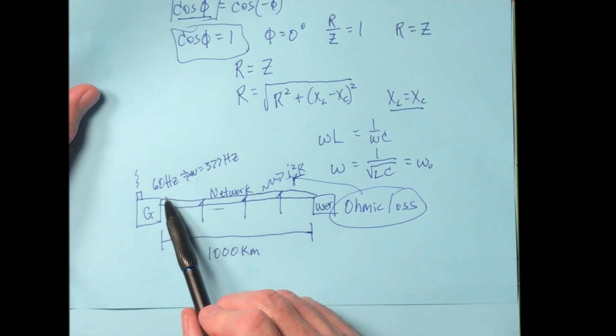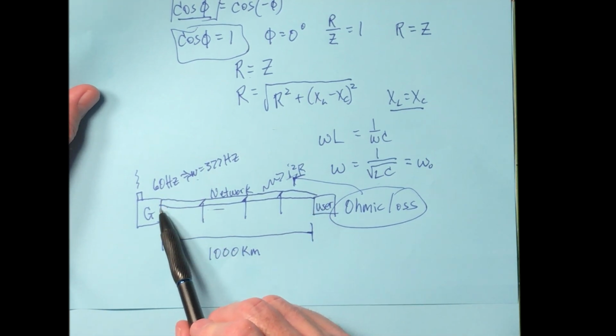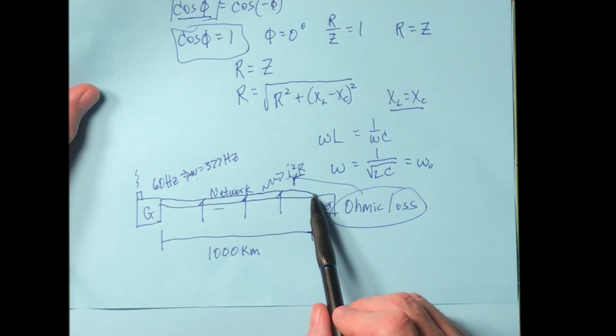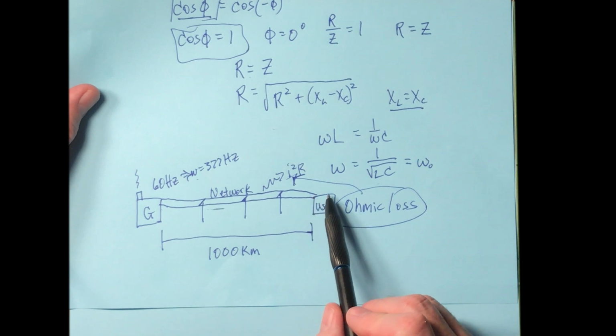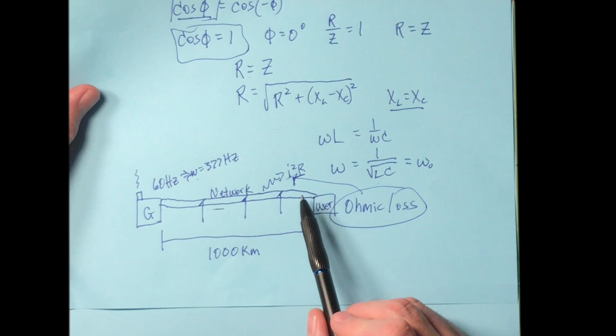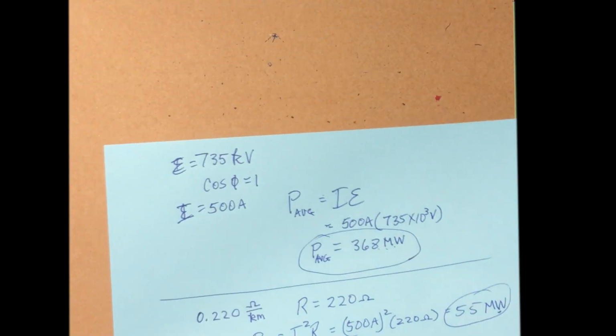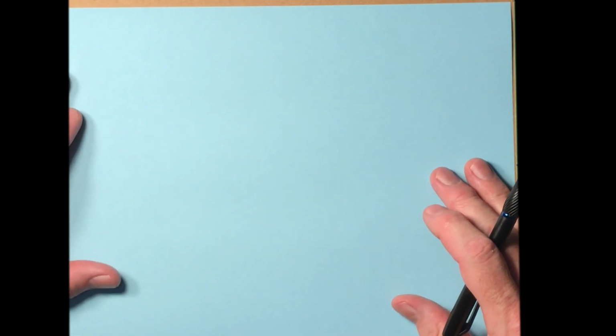So transmit power from the generator at the highest possible voltage and lowest possible current, but on this end you want just the opposite. You want a larger current and smaller voltages. Okay, wouldn't it be great if there was a device that allowed a power company to do that, transmit at high voltages but low currents? And there is. And that's a transformer. And that's what we need to talk about now.